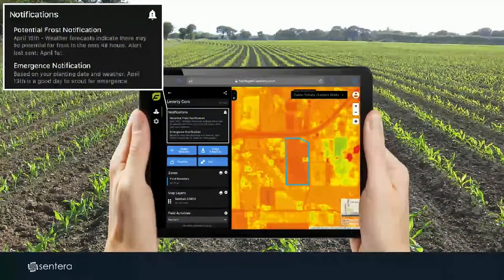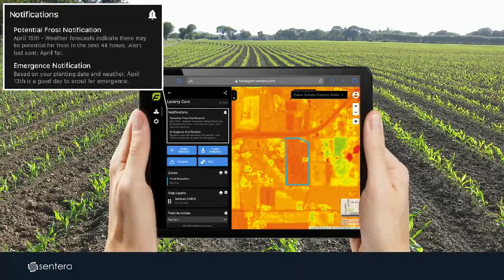What you'll notice is I have an emergence notification, and then I received a potential frost notification. I reside in northern Minnesota. We have frost notifications throughout, sometimes through the end of May. And they don't really matter until I have emergence.